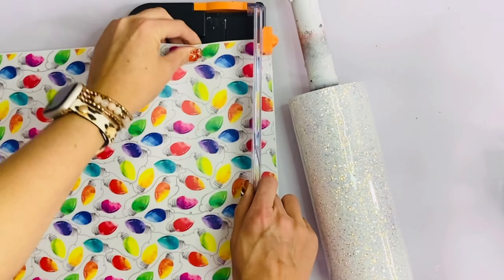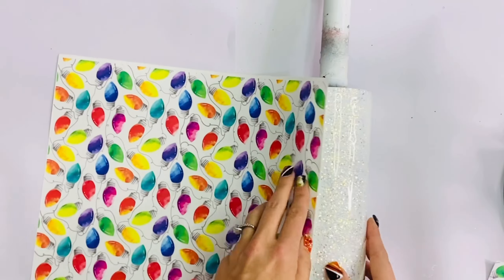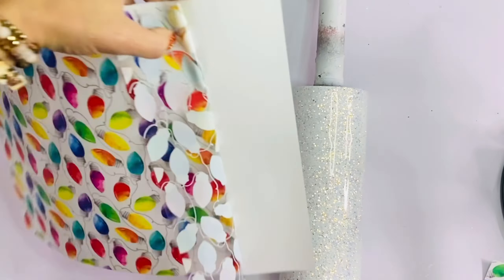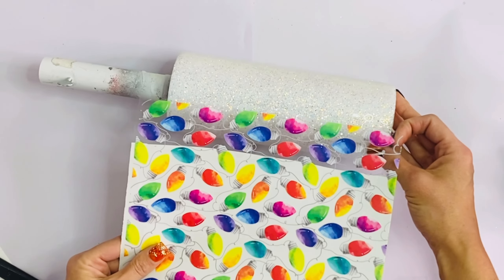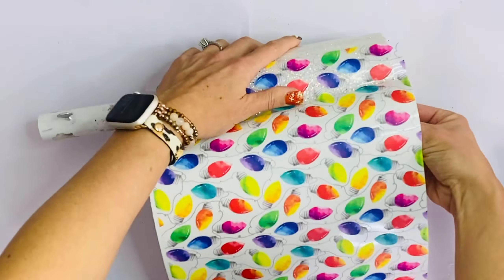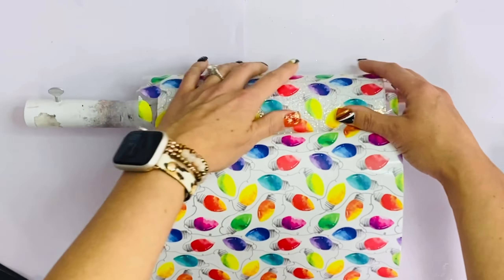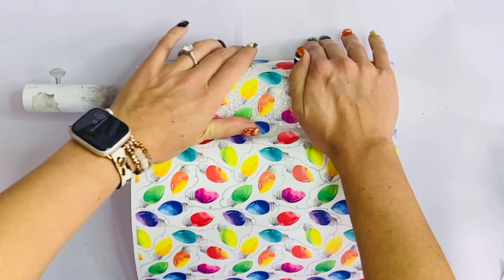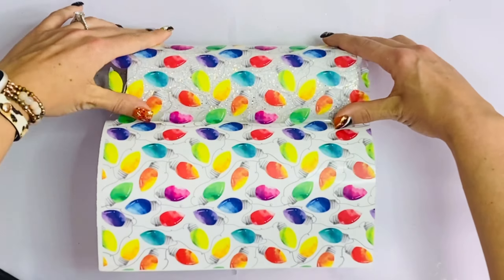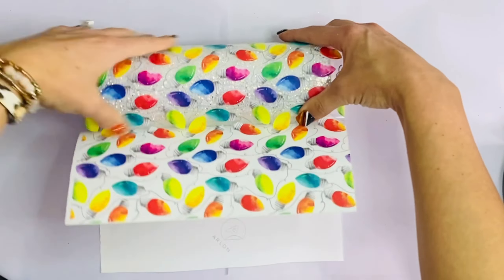I'm going to use this gorgeous sticky sheet from Mr. Nola's Glitter. I'm going to trim the vinyl for my 24-ounce cup so it's not super long, and then I'm going to do the hinge method — I'll pull back the vinyl and trim off just a little bit of that backing sheet. Then I'm going to line it up on the tumbler where I created my line and slowly start applying it all around. I have this sped up, so do know this will take a little time to get it smoothed out, with no air bubbles all the way around.